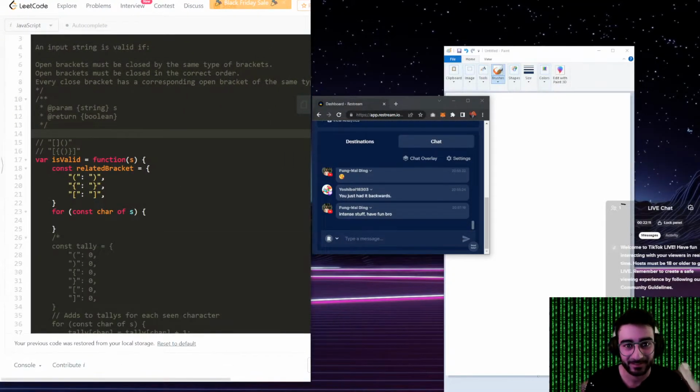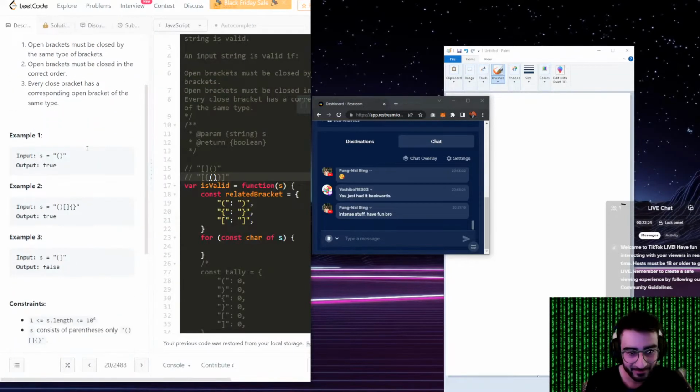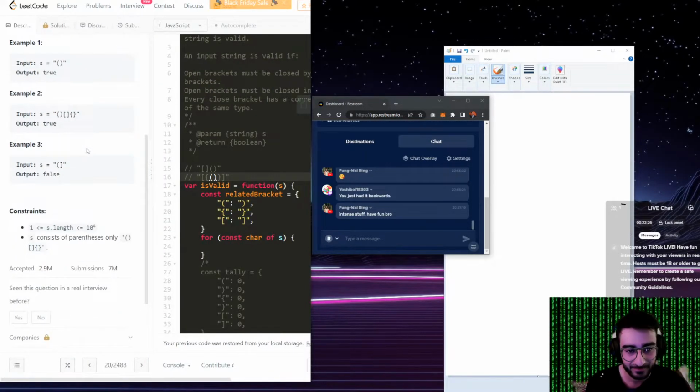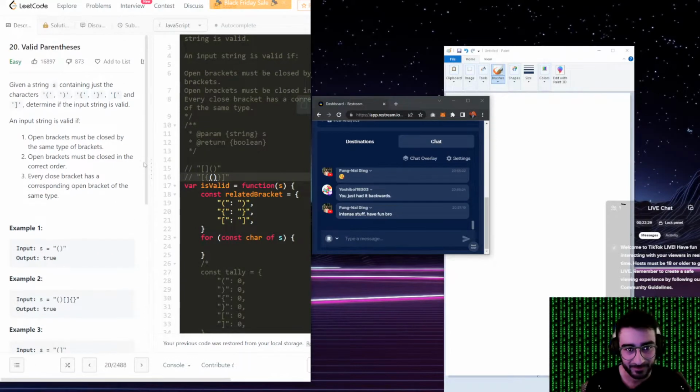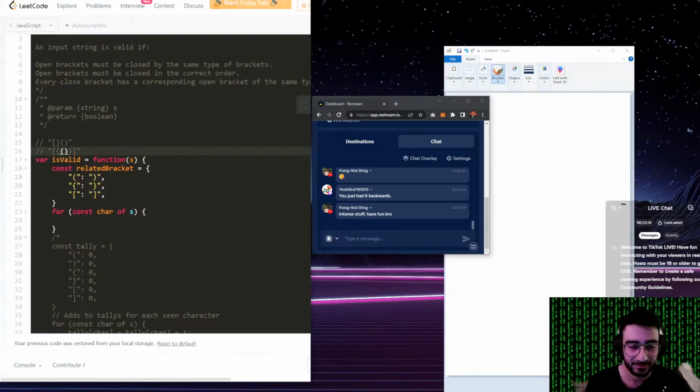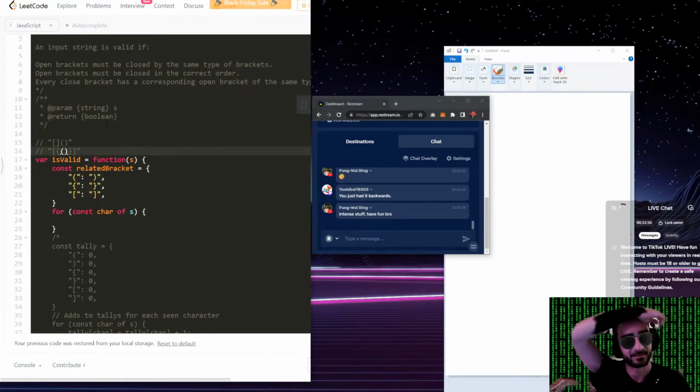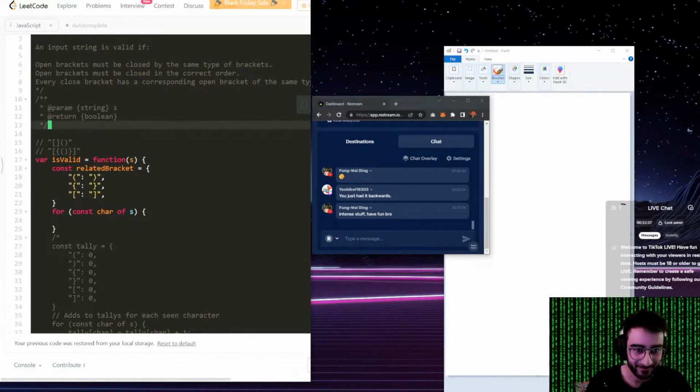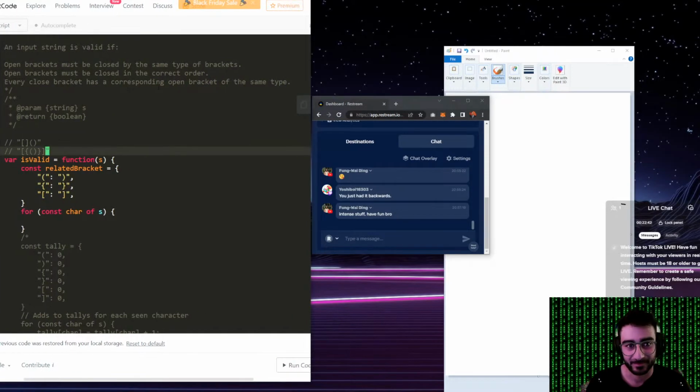Let's read the rules. Open brackets must be closed by the same type of bracket. Yep. Open brackets must be closed in the correct order. Do they define the correct order here? Is the order that if you open it first, you close it last? To me, that makes sense, so this should be valid in my opinion.